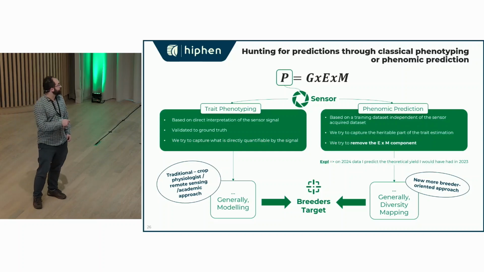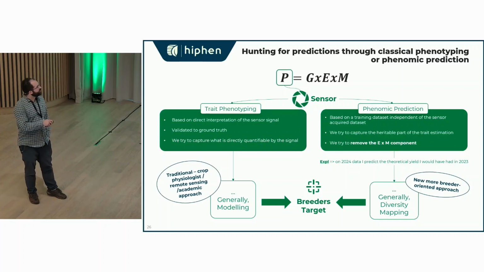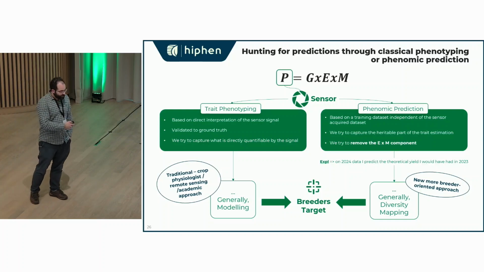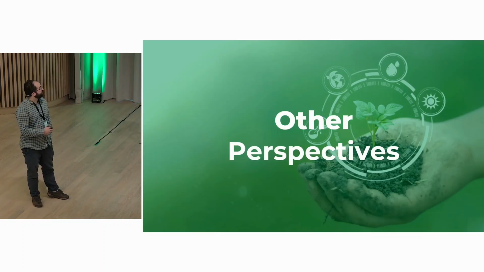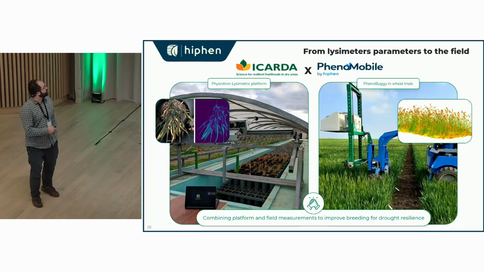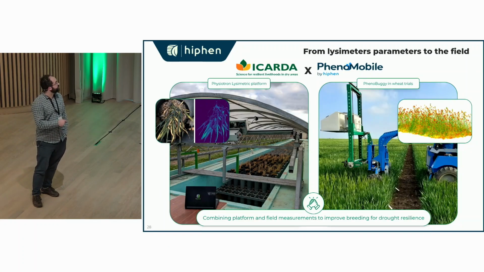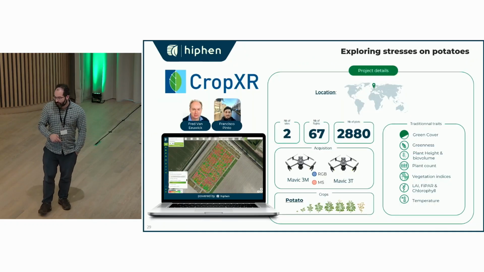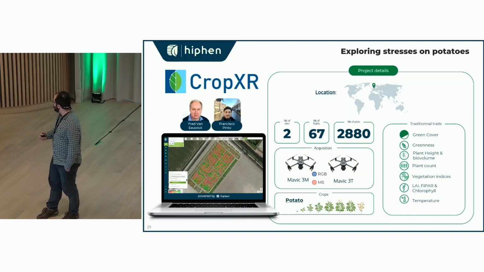Well, if you're not a big company, it's really hard to have the whole pipeline. We're starting by removing the environment-by-individual component, like I showed in strawberries, removing the soil, etc., to be able to give data that gives you very quick access to decisions during the growing season, and that's, I think, what is really cool. So we're working on that also, to look at how we can transfer some lysimetric parameters we're estimating with ICARDA in Morocco towards Phenomobile, to scale such types of parameters. We're also looking with CropXL at how to use those types of technology in cross-field estimations.